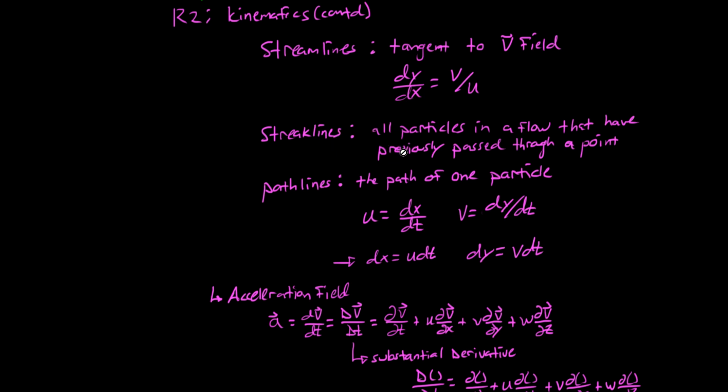A streakline is the collection of all the particles in a flow that have previously passed through a point. And so in an unsteady flow, this is a weird looking thing because it's some sort of zigzaggy pattern. It's just literally a bunch of little balls that have been tossed out into the universe, and we watch each one go, and you connect the dots, and that's your streakline.